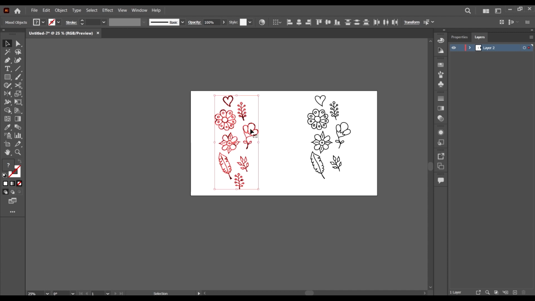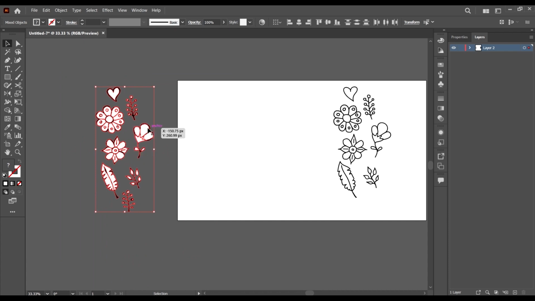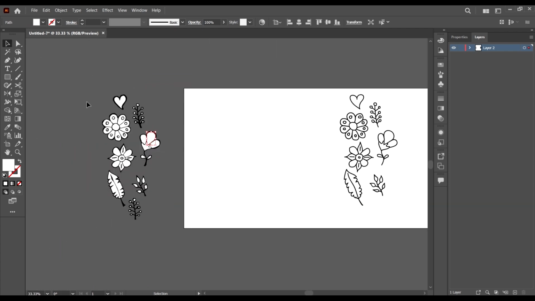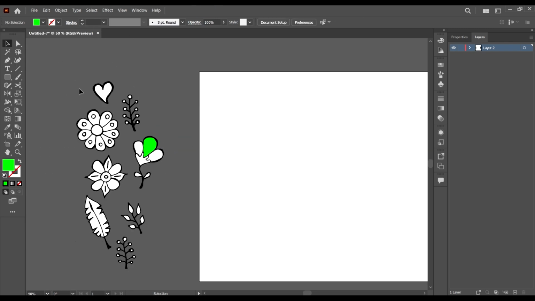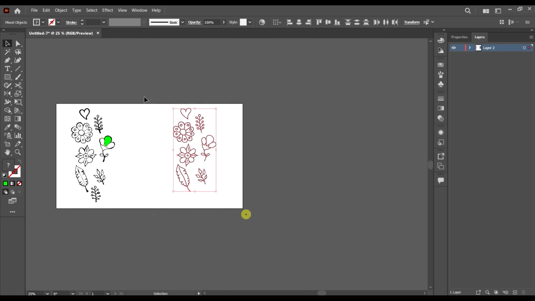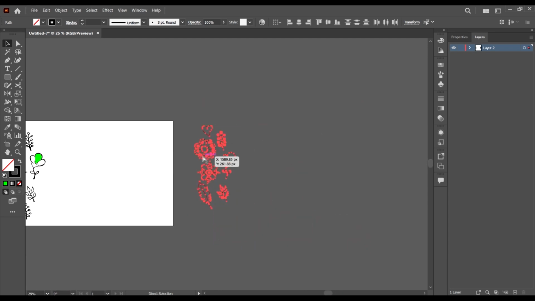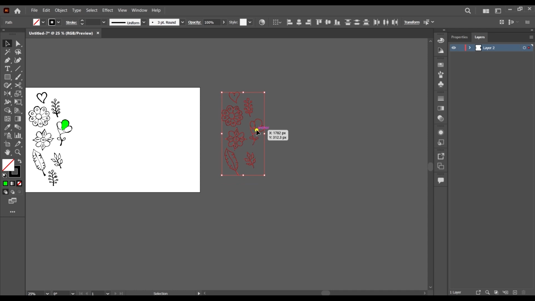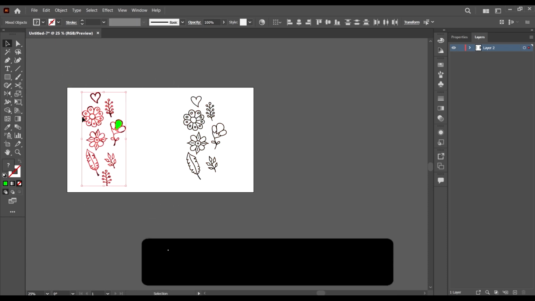Okay, so when I take them outside our artboard, you see that they have these white backgrounds, right? Now these are also vector shapes and we're going to be using them to add color. So when I just change the color like this, you can see that immediately the color of this part of the flower changes, right? And as for these other guys, I'm just going to drag them out like this. You can see that they don't have white backgrounds like the other ones here. These ones are just lines, just line art. So we're also going to be adding colors to them, but we're going to be using some other tool. So we're going to start with this one.